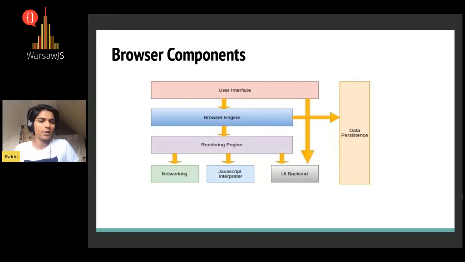But who is telling the rendering engine what the user has requested? Here we go back to the browser engine. That's what the browser engine is doing. It is simply telling the rendering engine, hey, the user has requested this website, and then it will go through all the layers where the HTML and CSS parsing will happen.